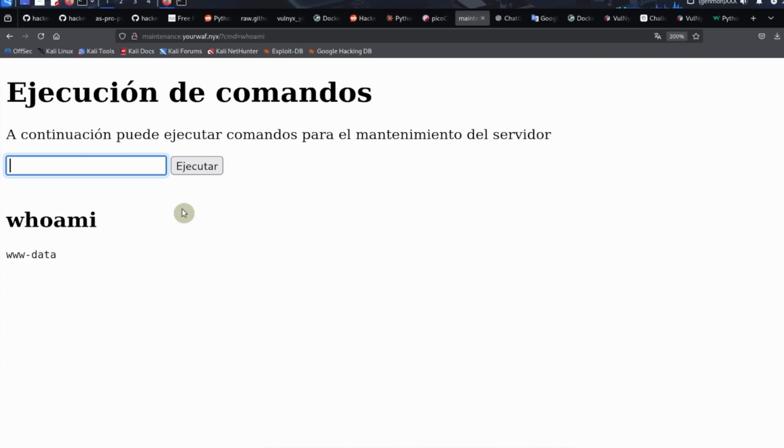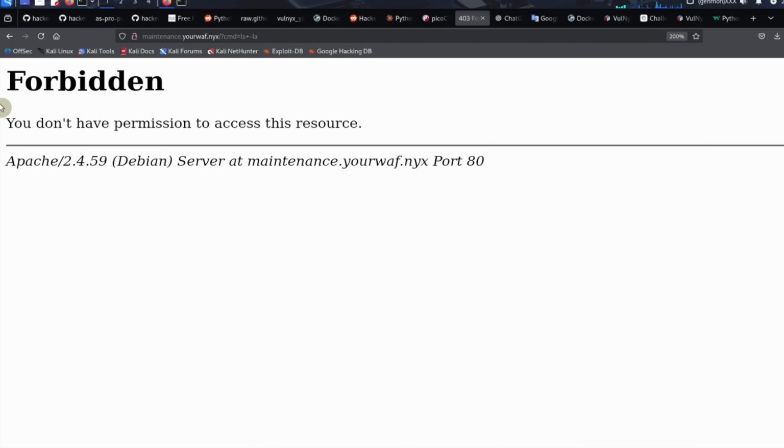So anytime we give something sensitive, like ls -la to get the current directory listing, it'll give us a forbidden. So what is the application actually filtering on? This could be the web page filtering, but it's actually the web application firewall filtering.